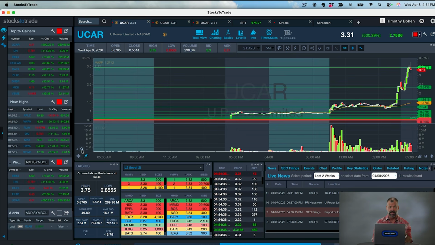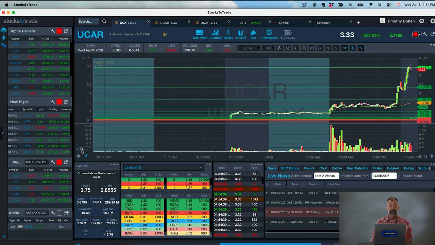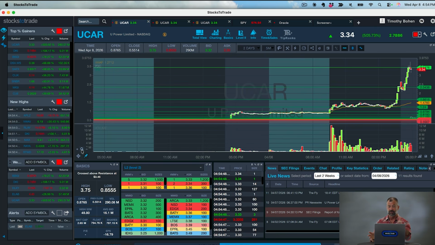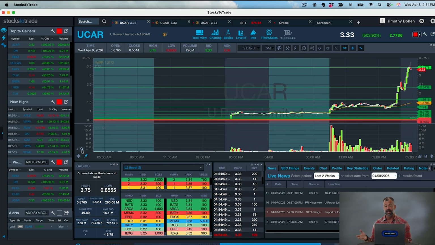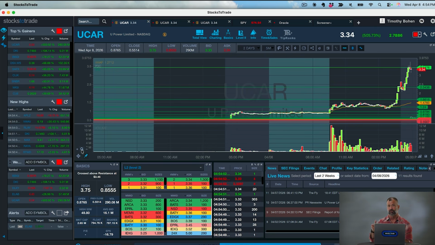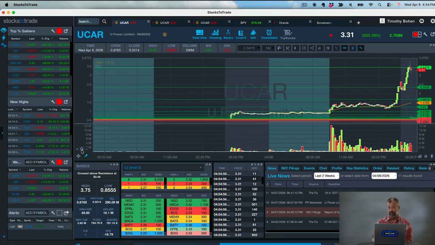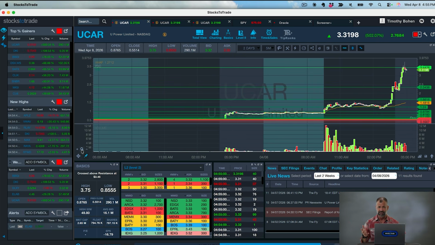So my zoomed in chart, where I'm placing trades, at the highest level is the 2-day 5-minute chart. So I'm looking at a 2-day increment of time. You can see I have yesterday and today, and each individual candle is broken up into 5-minute increments. So now I can see what the stock did yesterday, what it's doing today, and zoomed in.